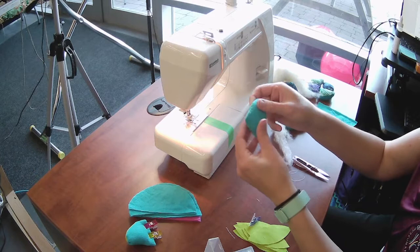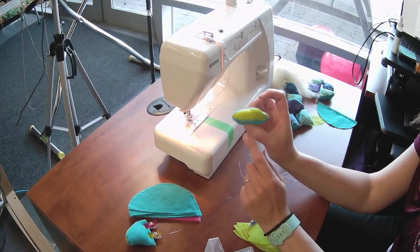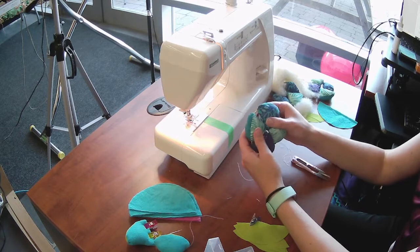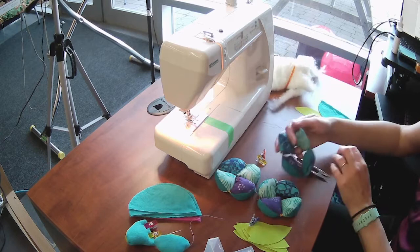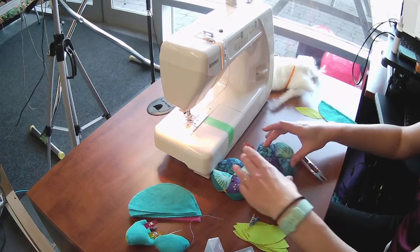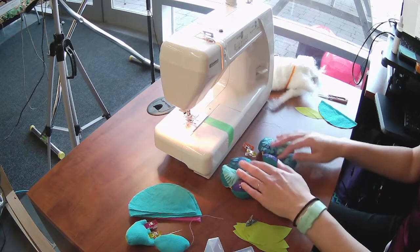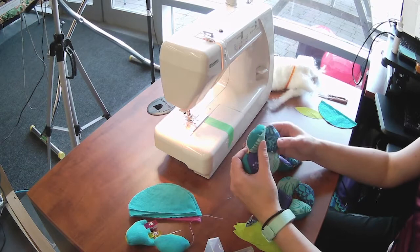But once you have all 12 of these, then it's the fun part. So when I was thinking about this one — this one is very rough — when I was picking out what would go on each of the rounds, I didn't have an even number of the different material. So like I had four of the teal zebra and then only three of the purple flowers, and then I had an even number for the other. So I just wanted to mix them all up. You could do solid color blocks, you can just make it be however you want, because each of those kits, like I said, are unique. So you get to design it however you would like.